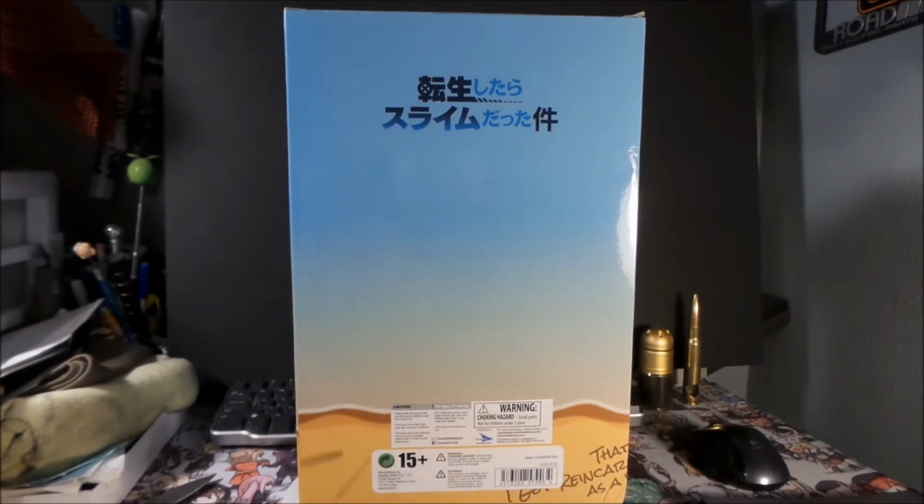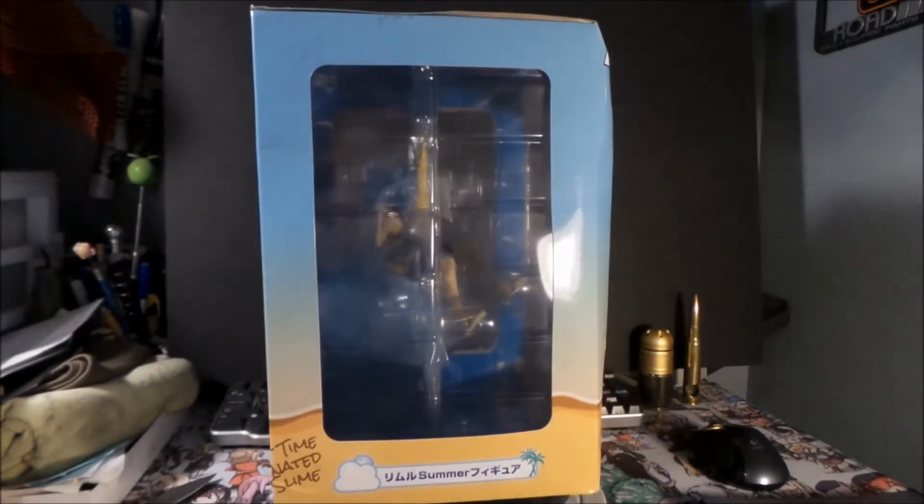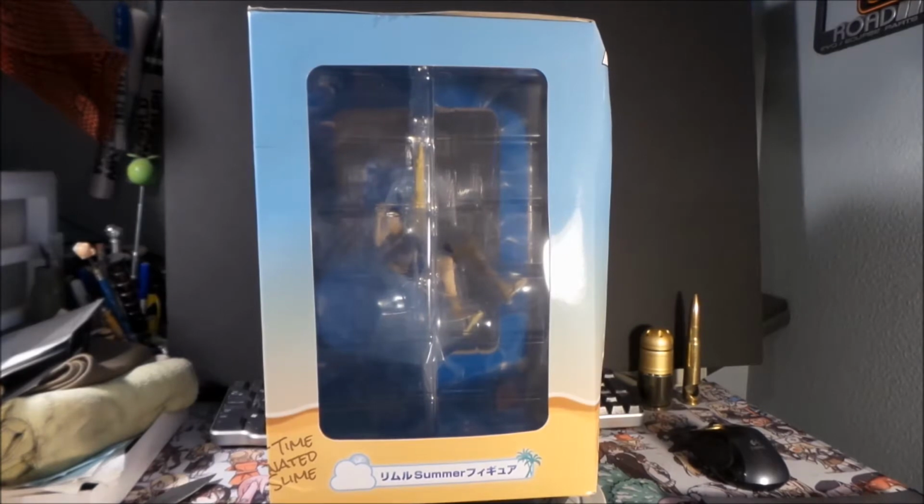So I guess this is it. They were intending to sell this in the United States. Okay. It is made out of PVC and ABS. Okay. And here we got this slime logo right here. Alright, this side, pretty much the same as the other side. Just kind of a continuation.